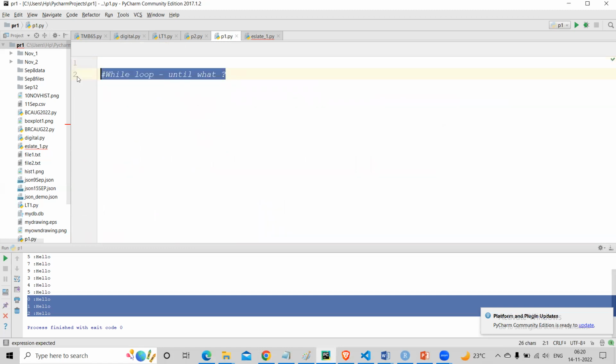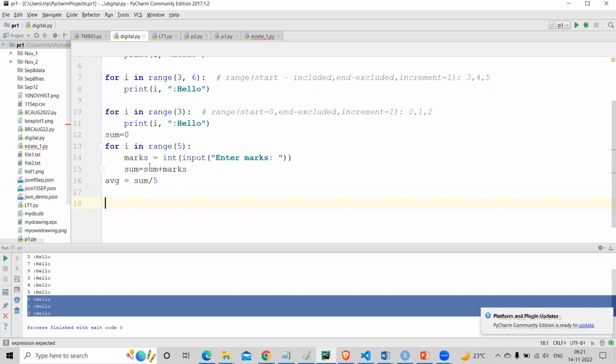Okay. Let's do some more examples with for loop. Now let's say I want to print star. Here, sum equal to sum plus marks, right? It is the same value: sum equal to sum plus, a equal to a plus, x equal to x plus. In that case, you can delete this common part and interchange the sign. So when I say sum plus equal to marks, it is sum equal to sum plus marks.